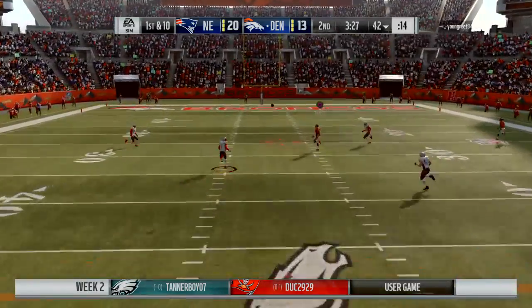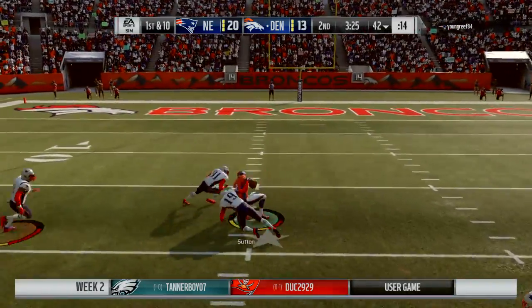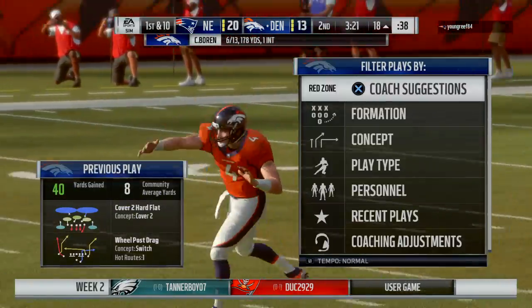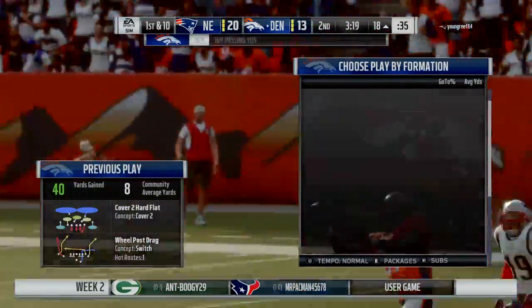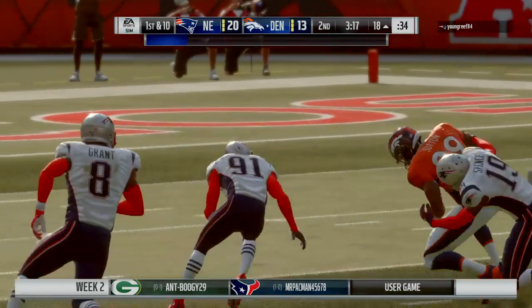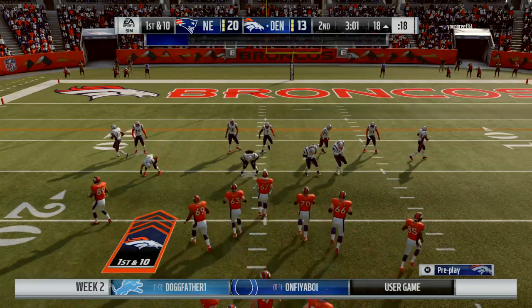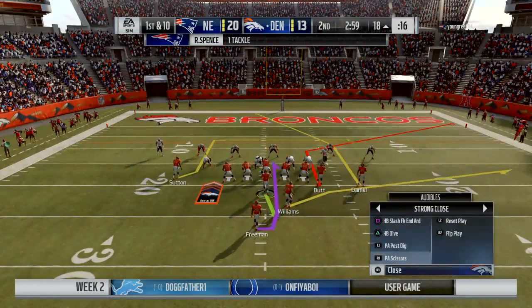He's going to fire one deep, middle of the field. It's caught inside the 25. But he gets this deep into Patriot territory. A huge play there for Denver, an even 40 yards. So the big play means just like that, they'll operate from the red zone now on first down.